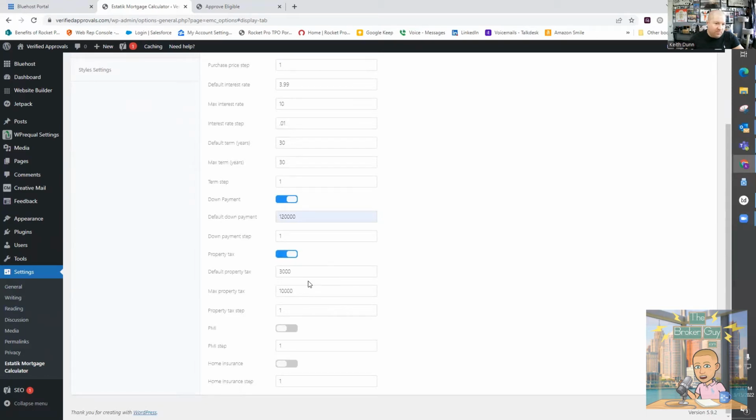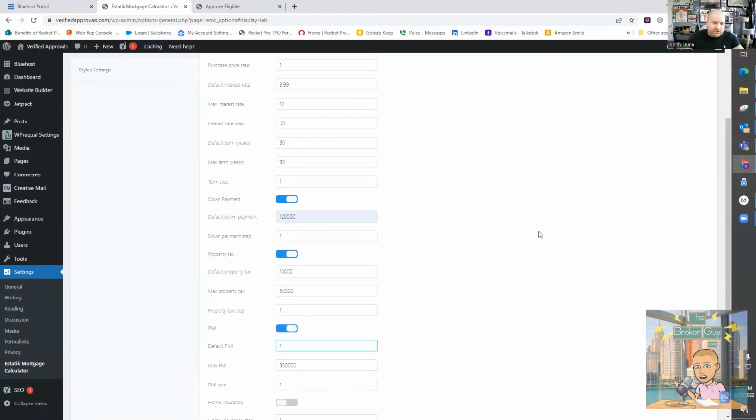You can add in property tax, and this is going to be monthly property tax. So I put 10,000 is the max. I'm sorry, 50,000 I'll put for max. Homeowners insurance up to PMI. You can add PMI. Default PMI, just put $1.